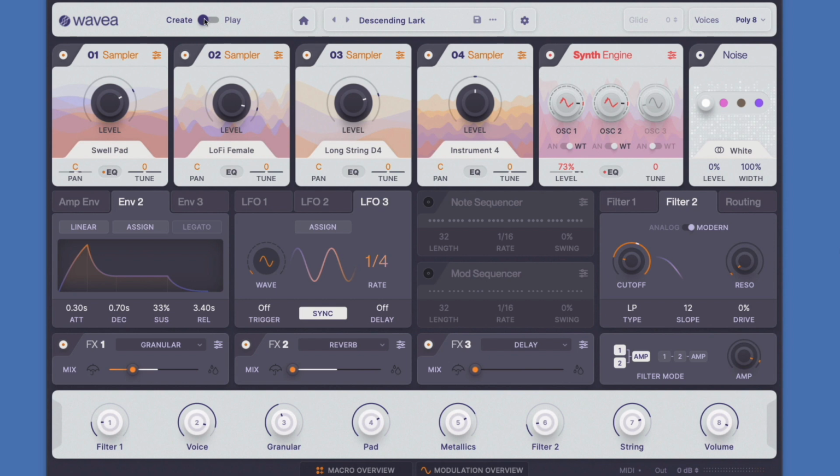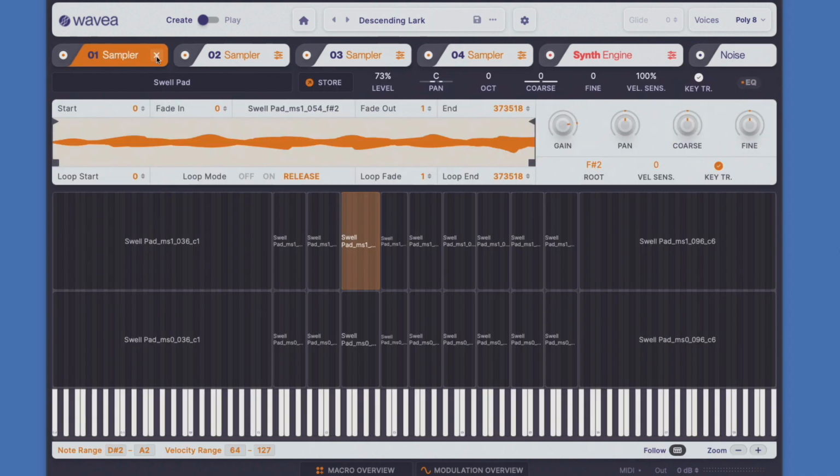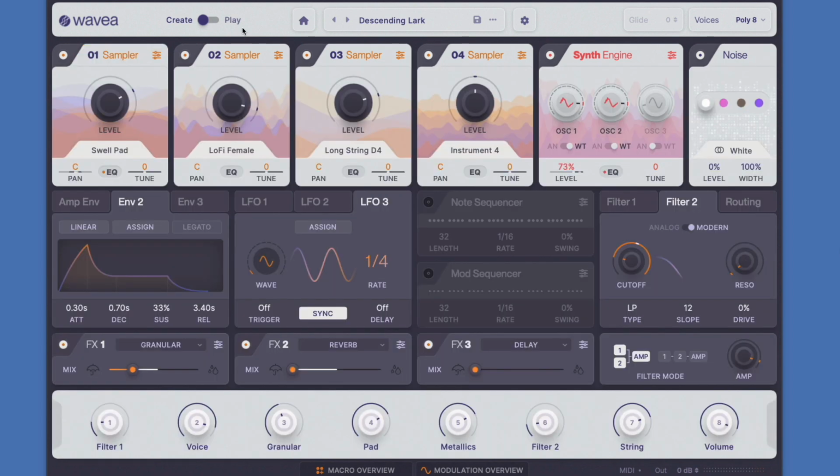With the paid upgrade, all the trial limitations in Flite Play are removed. You can import in your own samples, save presets, and of course settings are retained each time you open the UI. You can switch between the Play and Create skins using the toggle at the very top of the UI.